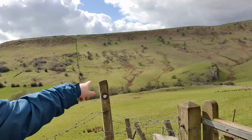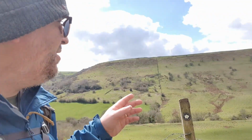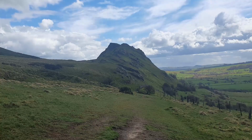451 metres the peak there, so actually we're stepping up every time. But interestingly, I think because with this one we got up to 425 and we haven't really come down that much. I'm heading across the valley and then heading up to the top of the peak, so we're not really coming down loads. I'm still gonna have a fair bit of a climb to get to the top of it. It's not shallow, is it? But yeah, 451 the next one. And then the 4th and final peak, when we get to it, is even higher. Let's get going.